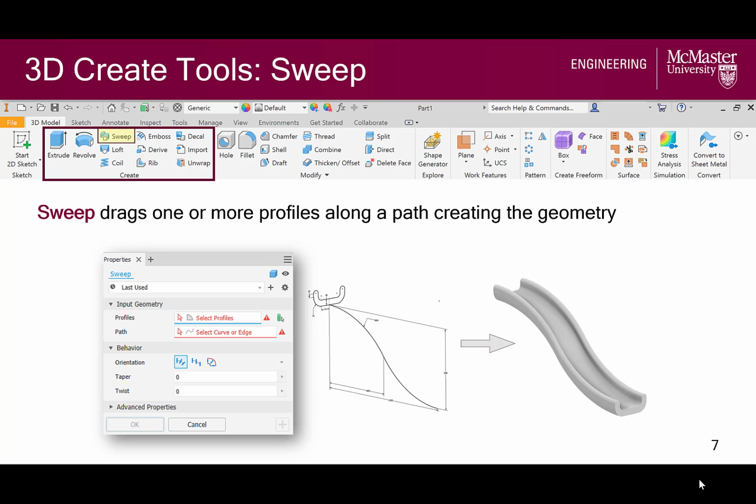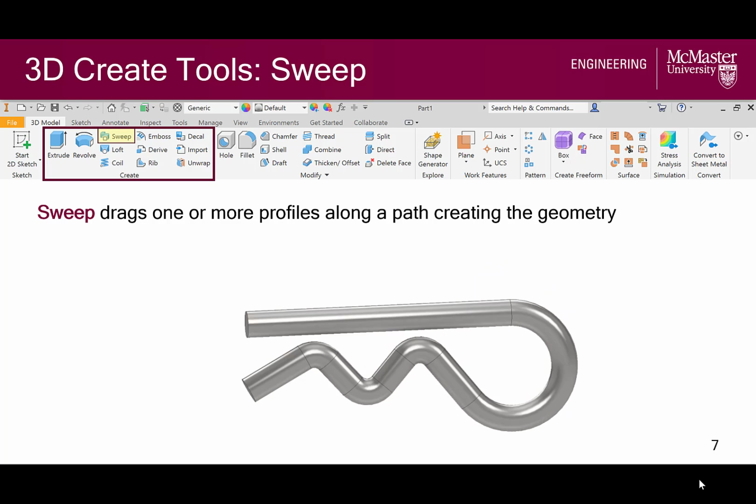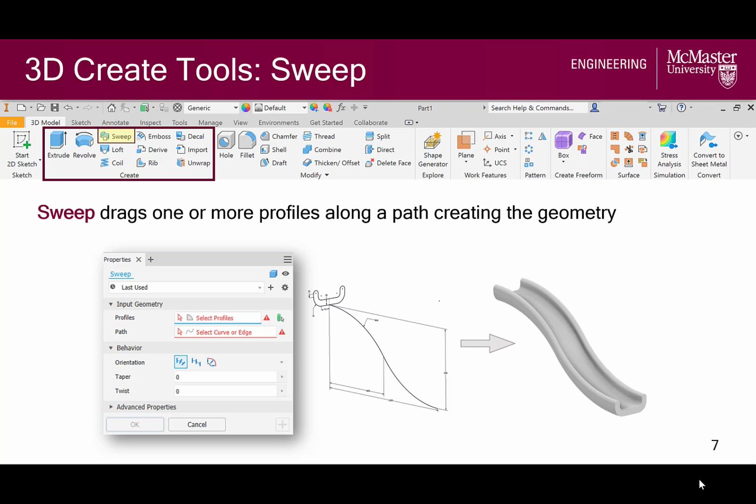Another 3D Create tool is the Sweep tool, which is like a more general form of the Extrude tool. The Extrude tool allows us to sweep out a 2D profile in a straight line normal to the 2D profile's plane, but the Sweep tool allows us to specify any path we want to generate a 3D feature. Here, the Sweep tool is used to make the slide feature, and another example is extruding a circular profile along this path to produce a hitch pin. It should be noted that just like the extrude and revolve tools, the loft and sweep tools can be used in join or cut mode to either add or take away material from a part, respectively.